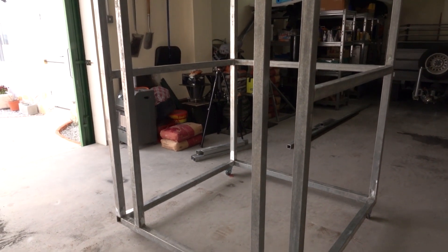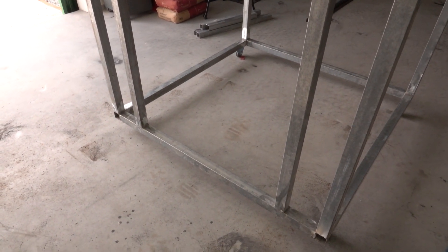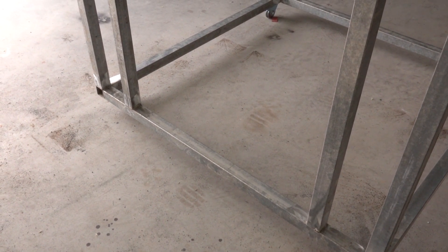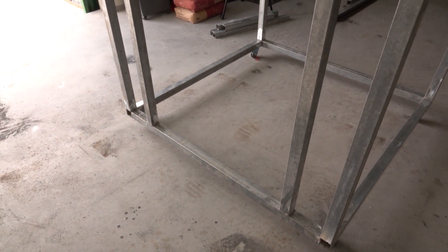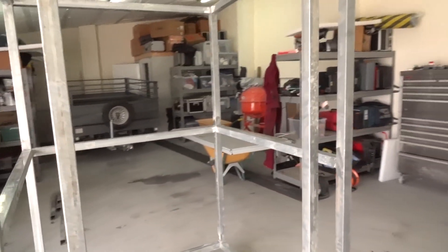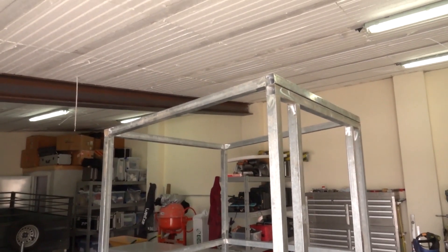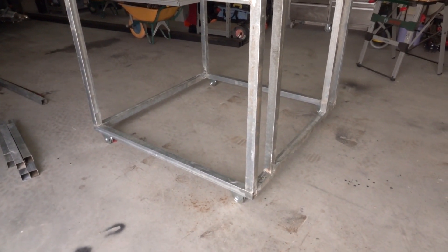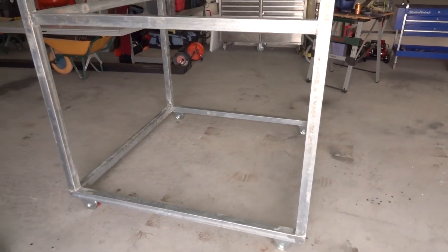We've got all the frame in place. The bar at the bottom here will be cut out - once the door is put into place and fixed we'll cut that bar out so it can roll around the pier. We can't move that yet because we need the frame to be fairly rigid to work with. We've assembled it all and welded it all up. We put a 100mm pitch on the roof. Next job is get the rails in place, concrete them into the floor, and the groundwork's done.